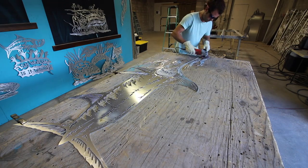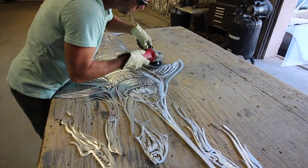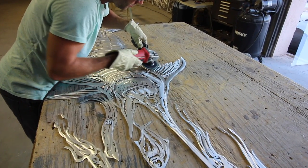It was my father that really got me into metal work and design in general, but back in 2000 is when I started doing metal work. So I'm at about 16 years of this, and that's a lot of time for me to have practice in my trade. But at this point, I feel really good with the work I'm producing, and I think that it just progresses, you know, by each piece that I make.